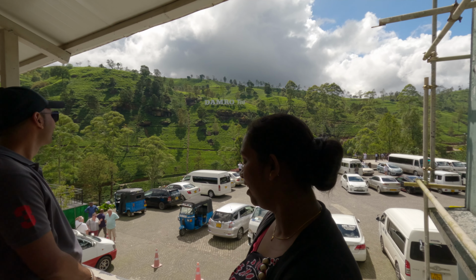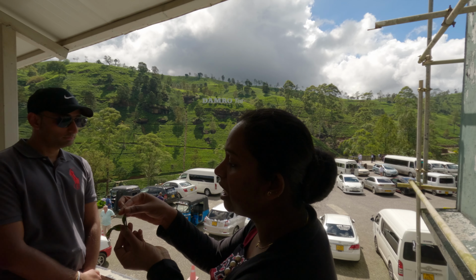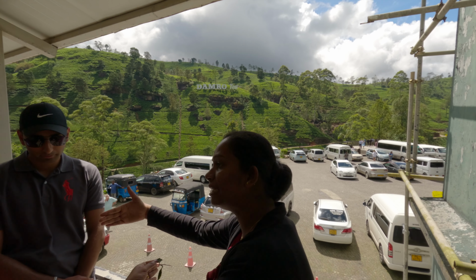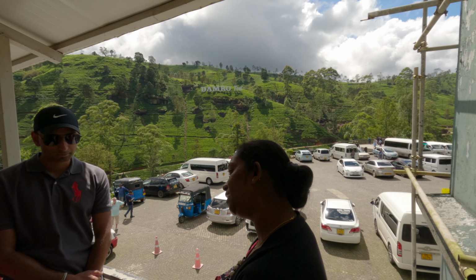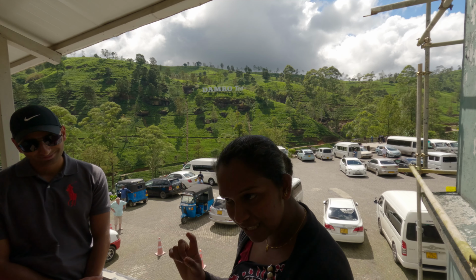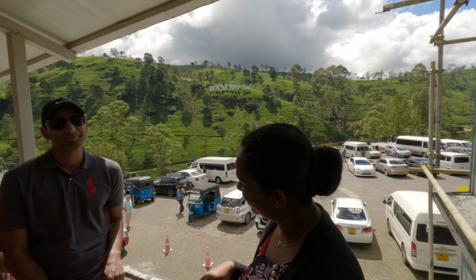Normally when they are picking for black tea, they should pick 2 leaves and a bud. Once a week, but all year round. They are picking section by section. If they pick today in here, tomorrow they will move to another section. But after 7 days, they will come back to the same section. Like a circle, once a week, but all year round, we can harvest.